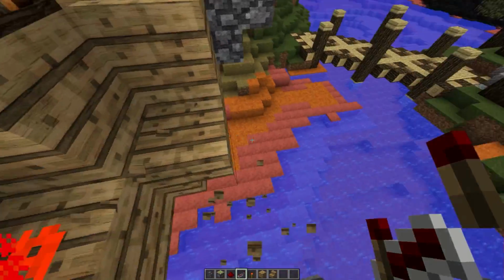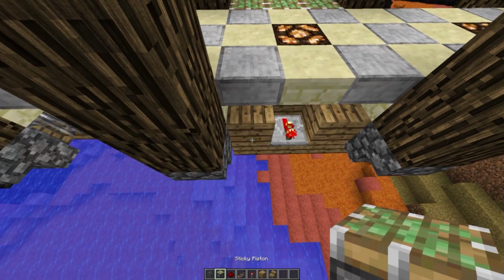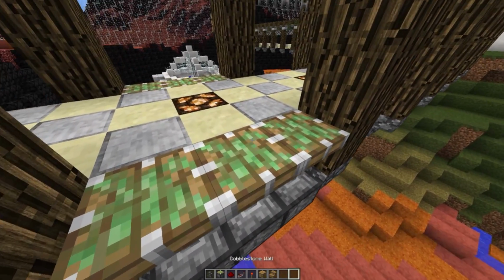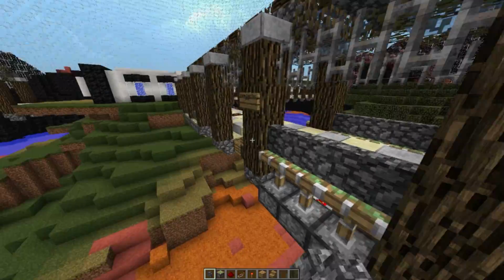Oh gosh, we need to break one of these. A redstone repeater going up like that, upside down staircase, block over there, a sticky piston facing up, and then a final one, and there you go. You just need to place down your cobblestone walls right on top, and as you guys can see, that is pretty much how you would do that.